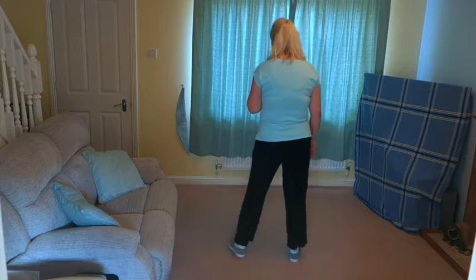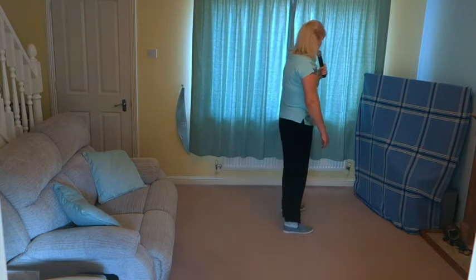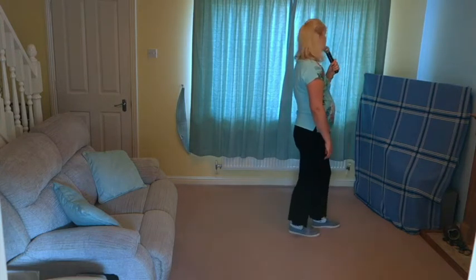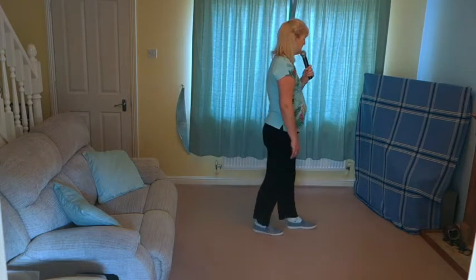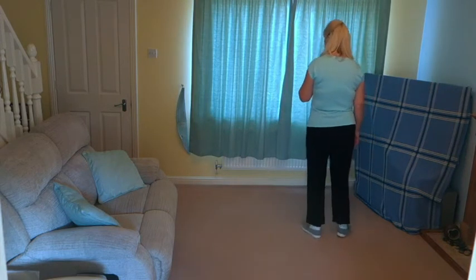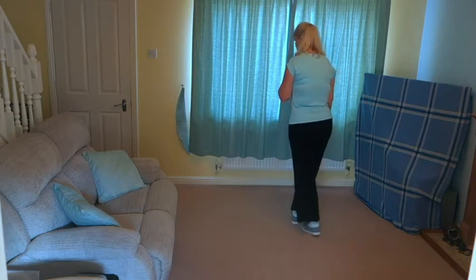7, 8, side close step, side close turn, side close step, side close back. Add on a coaster step, left foot leading, back close step. Step forward on the right, pivot quarter turn to the left, cross the right over the left, into a vine to the left with a cross on the end.